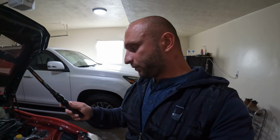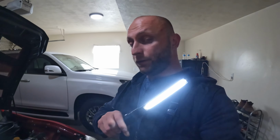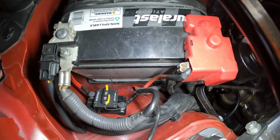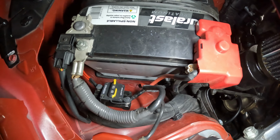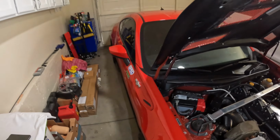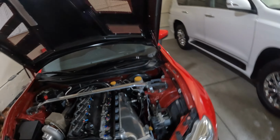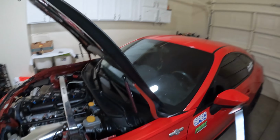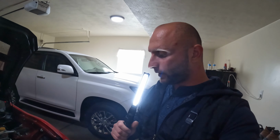So amperage, I had to run my own wiring. What I did, I grabbed dual 10 gauge wires from the front, from the battery. I'll show you guys. This switch right here, okay, is what shuts off the pumps. So I got 10 gauge going into this switch, and it goes all the way back on top of the tank. And then I got 2 relays for each pump. Each pump is running about 45 to 50 amps on power.